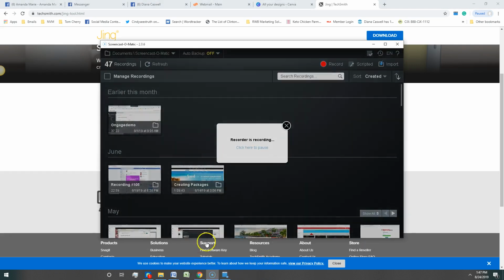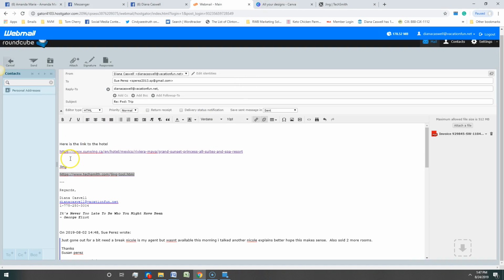Okay, so I think that's it. I'm sending you this email. I'm going to send you the Jing link. I'm sending you the Sunwing Hotel. That's actually a Sunwing image, which is even better, that I got off the website. It's not off the hotel website. It's off Sunwing. You can get it off the hotel website, too. And I will often do that, but when I saw that this was Sunwing anyways, and this is the one you're using, I went ahead and grabbed that. But usually I do go off the hotel website.